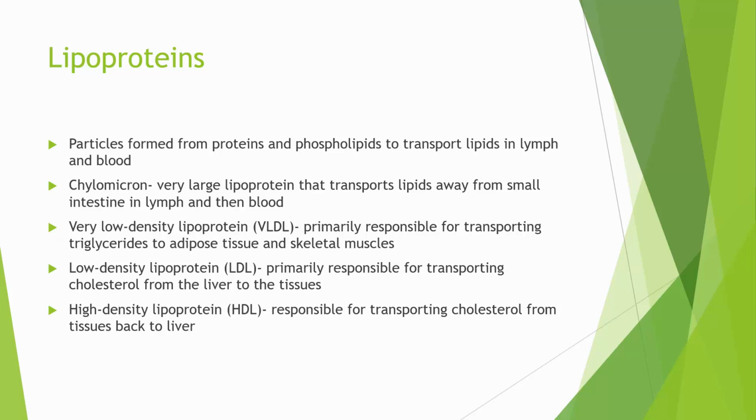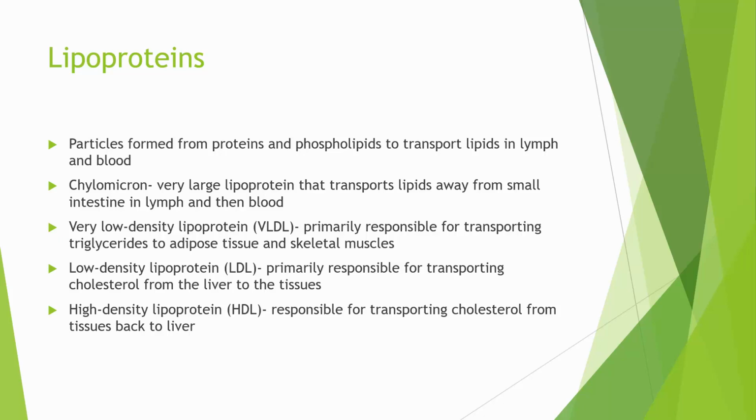Then we have a VLDL, this one maybe one you've never heard about. It's a very low density, and that is responsible for transporting triglycerides to adipose tissue and skeletal muscles. So it's mainly with the triglycerides. Then our LDL, and LDL is often what they'll call bad cholesterol. Again, we need some of that, but this is the one that they're worried about getting. If it is too high, could that be a sign of something else going on? So the LDL is primarily responsible for transporting cholesterol from the liver to the tissues.